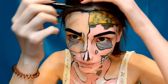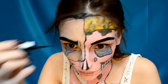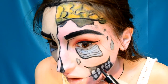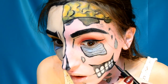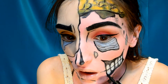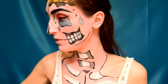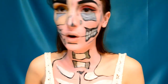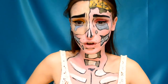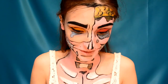If you contour with black around your face and into your hairline, then you'll make the makeup pop even more. Because I want to intensify the pink on my face, I'm going to add a bit of shade with the NYX pink that I used before. And I'm basically going to contour my face a bit more because it's not bony enough.